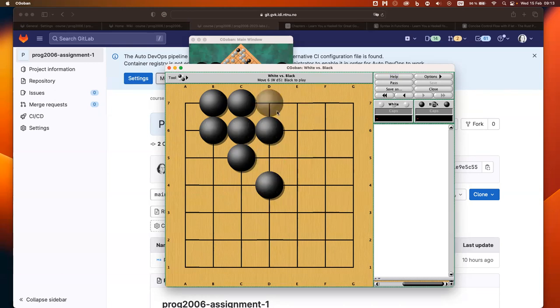And this group has 1, 2, 3, 4, 5, 6, 7 freedom points. So if we were to represent this state of the game, we would say, yep, that's the state of the game. The stones are here in those locations. There are no captures yet. And then we have 2 groups, and 1 group of 6 stones has 6 or 7 freedom points, and 1 group of 1 stone has 4.